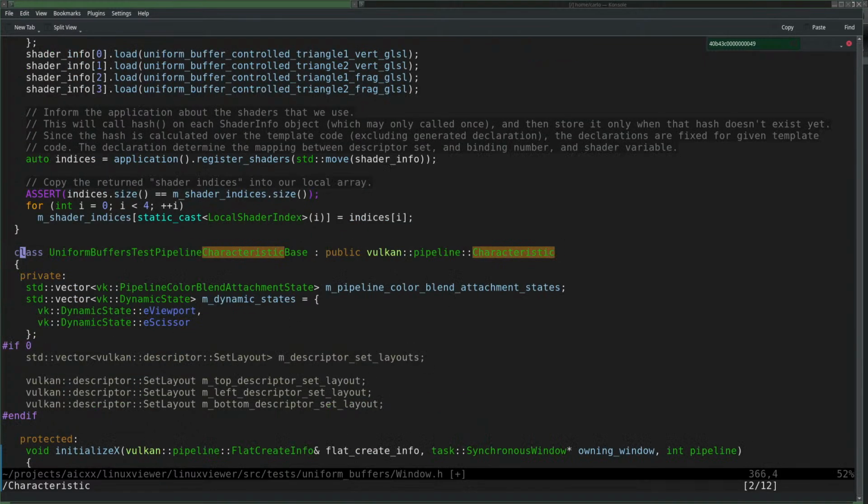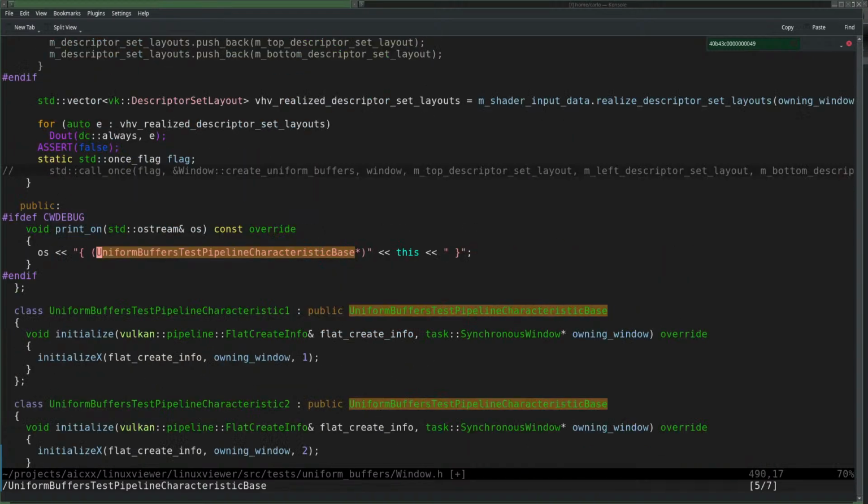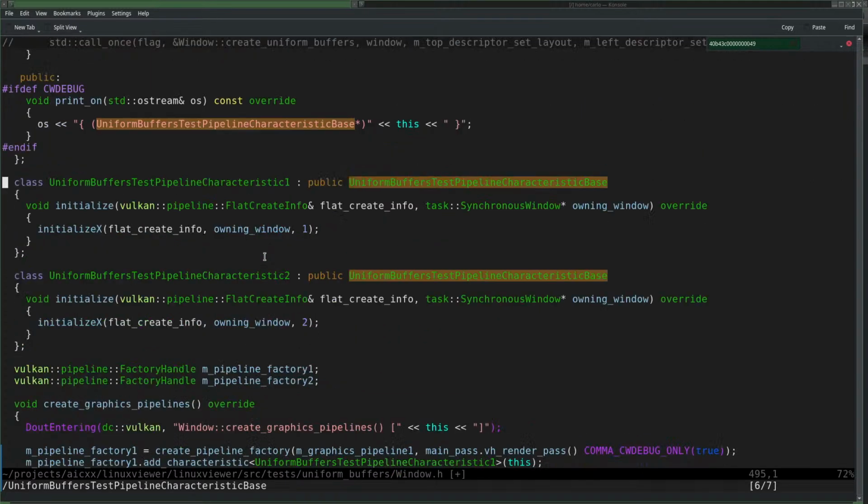And that means that it's part of uniform buffers test pipeline characteristic base, which subsequently is used as a base class for uniform buffer test pipeline characteristic 1 and 2. So both have this shader input data object. So they both have a different context for the keys that I added.